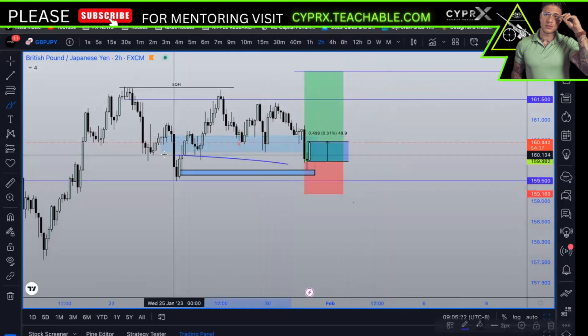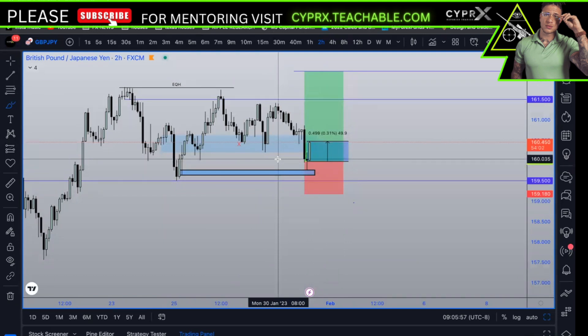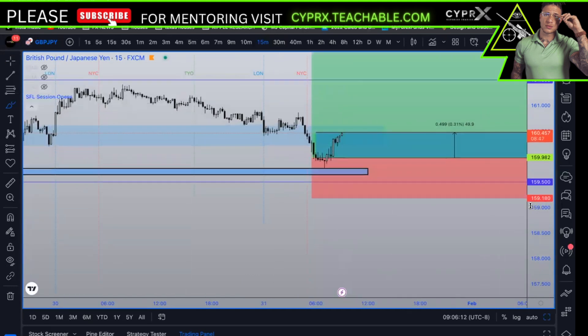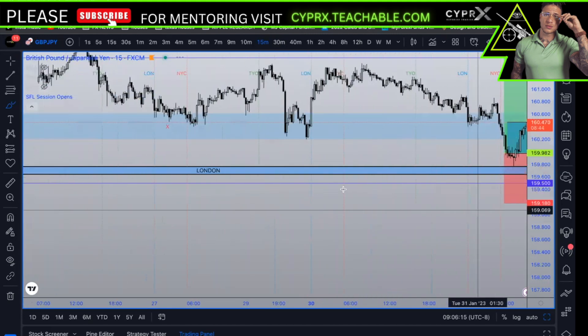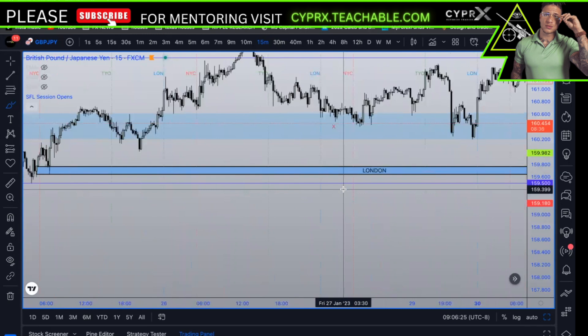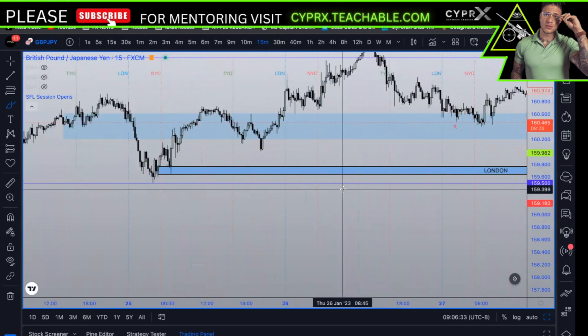Now we're going to get into this blue level right here — how I identified it utilizing the advanced tracking methodologies that I teach you guys — down on the 15-minute chart. That way, again, showing you all that my two-hour time frame analysis is in tandem with my 15-minute, then in tandem with my five-minute and one-minute entry. Now on the 15-minute, I want to turn on the session indicators so that way you guys can see where specific previous sessions were buying from. When it comes to identifying previous areas of interest where banking institutions bought or sold from, you're looking for a grab of liquidity, a higher low that came in after that grab of liquidity, that leads to a market reversal or break of structure.